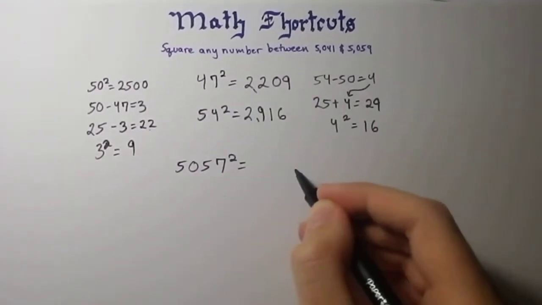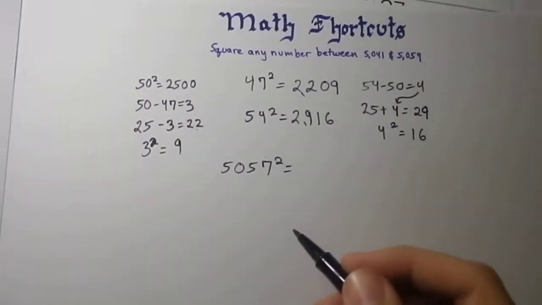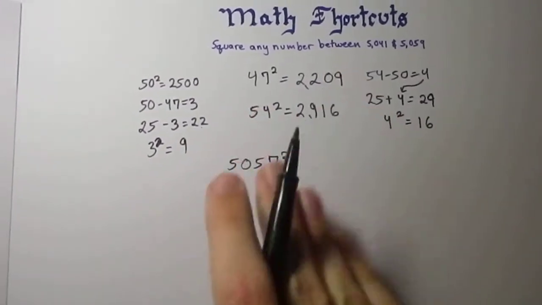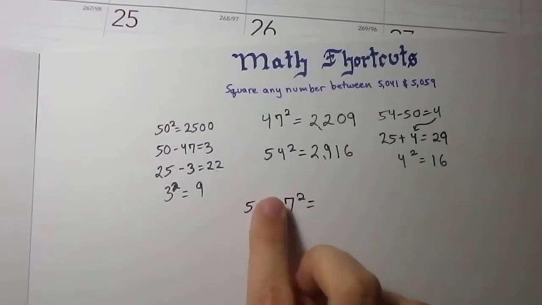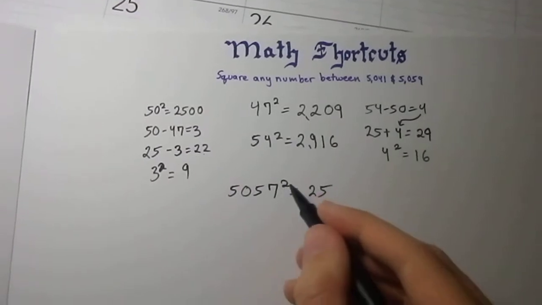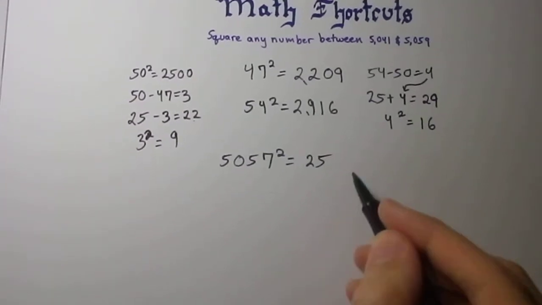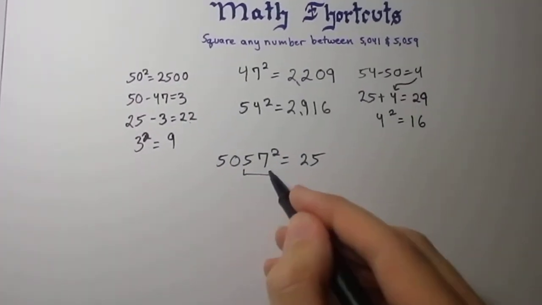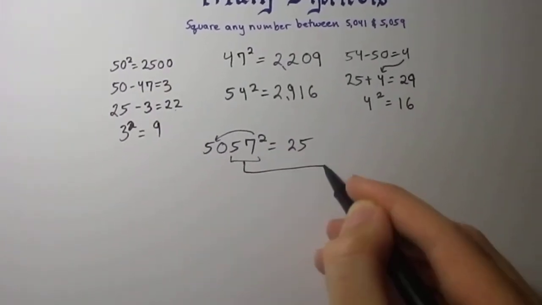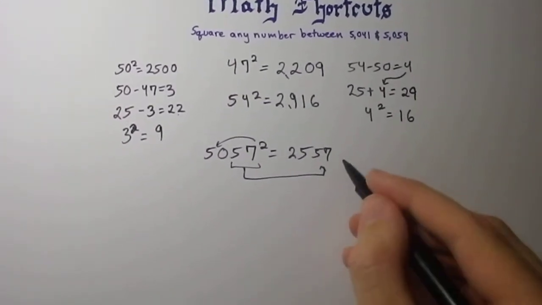The first 4 numbers are the easy part. You just take this first number, 5, and you square it. 5 squared is 25. That's actually 25 million, of course, but just think about it as 25. Now, all you have to do for the next two numbers is just copy down the last two numbers. So first you square the 5, which is 25, then you copy down the last two numbers and put them right here. It's that simple.